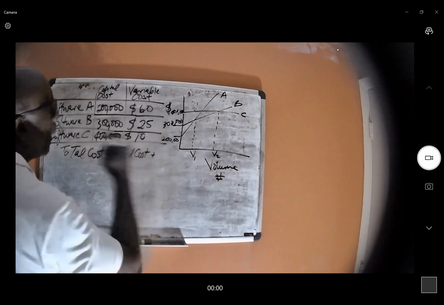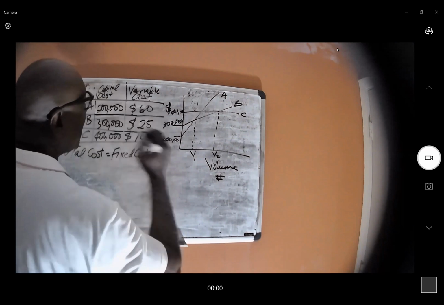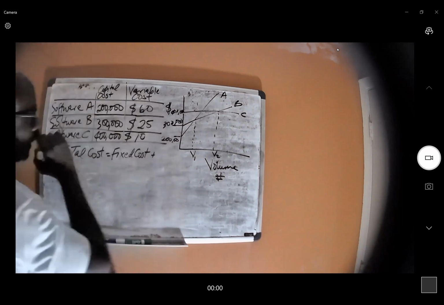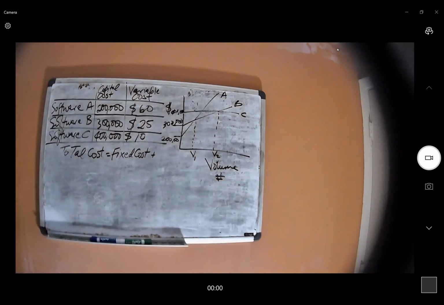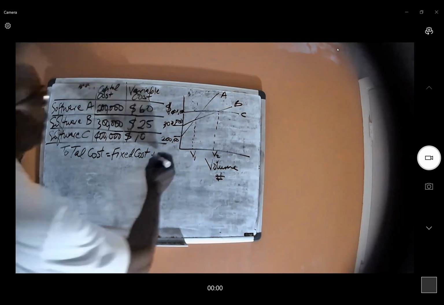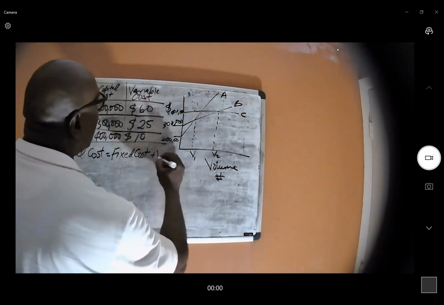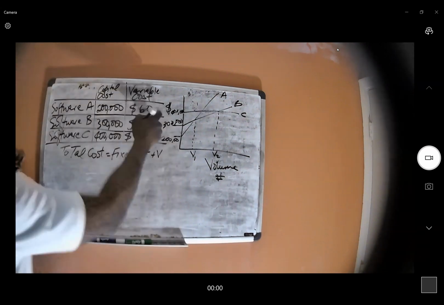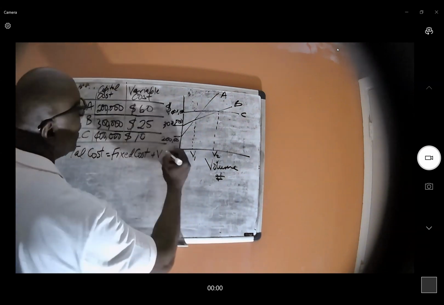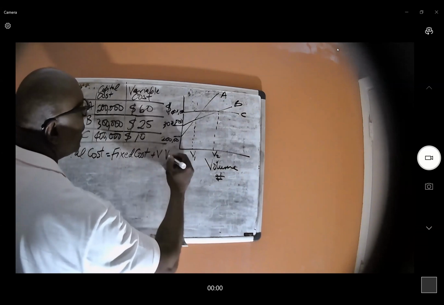plus your variable costs times the volume or the number. Because remember, your variable cost increases as the number of widgets that you make increase. So it's going to be, we can call this V1 is where you need to find, or V times the variable cost. I'll just put variable cost.